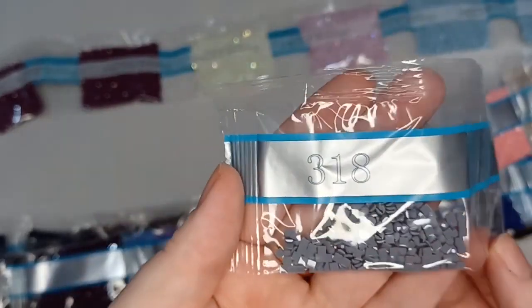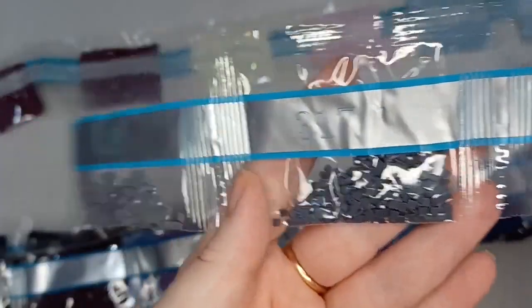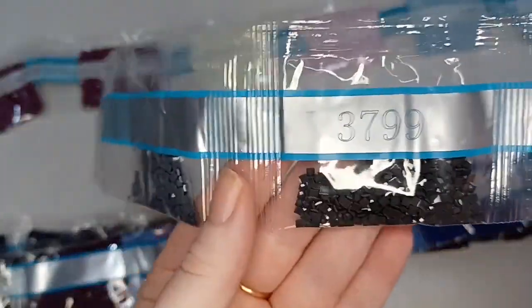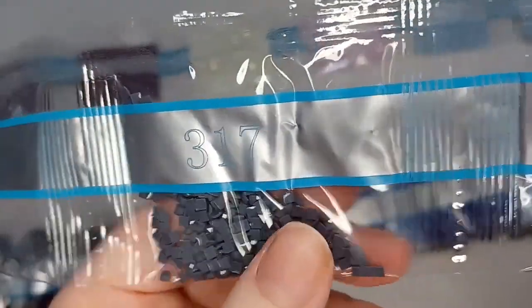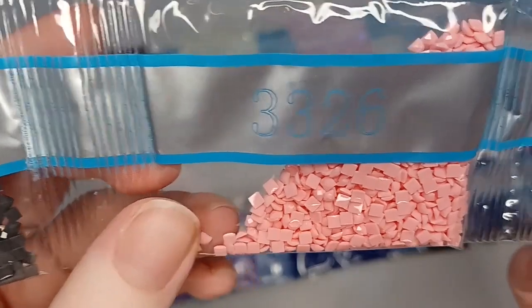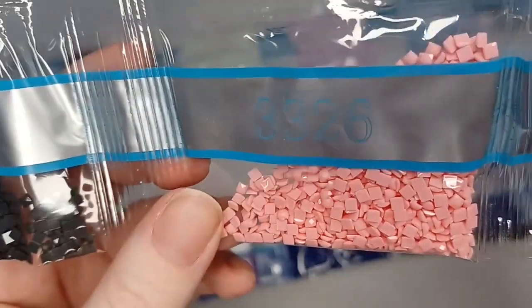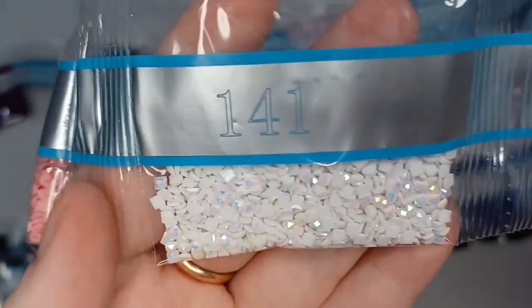So first up we have 318, then we've got 317, 3799, which is your dark slate grey. Then you've got 3326, nice light pink. Then we have our first AB.